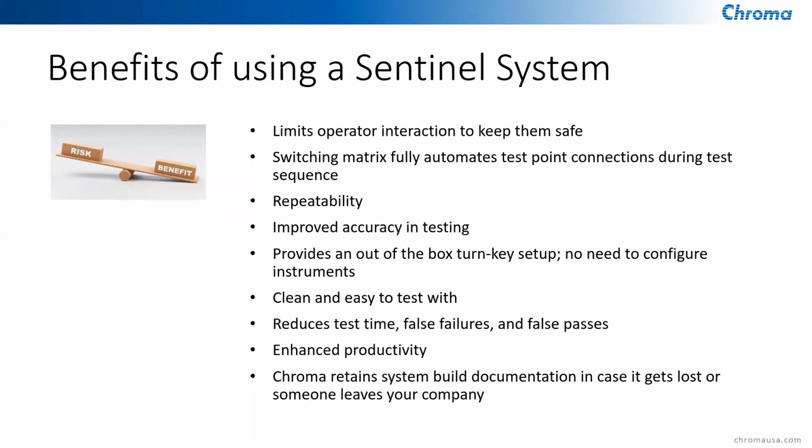So now we've moved into more of the automated options that we can provide, specifically with our Sentinel systems. Our Sentinel systems are our line of medical device test systems that can help automate your setup. Some of the benefits are that it limits operator interaction to help keep them safe. There's a switching matrix that will fully automate test point connections during the test sequence. Its repeatability is another important part of it.